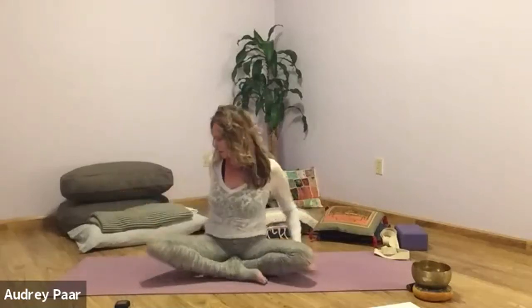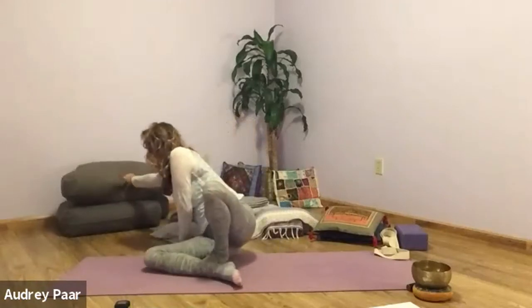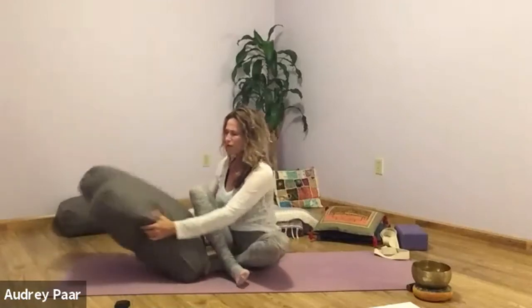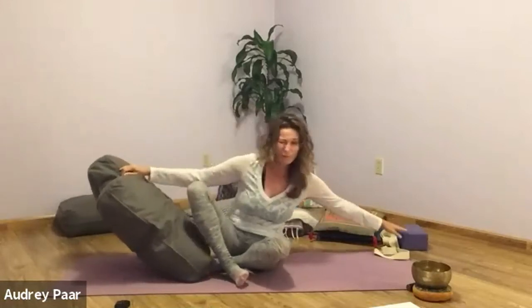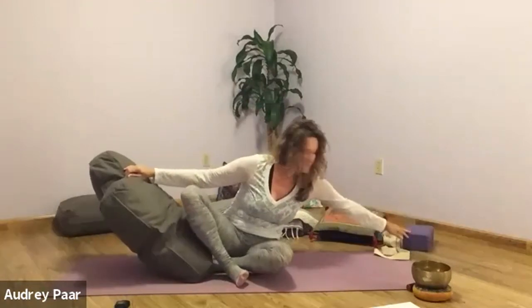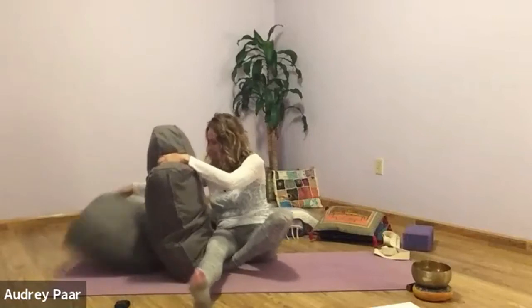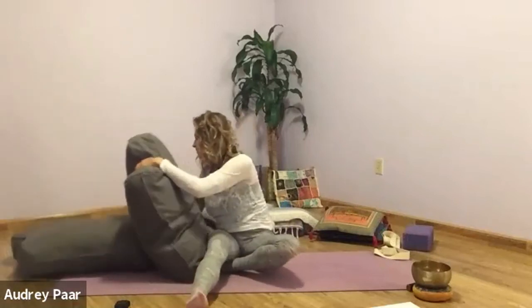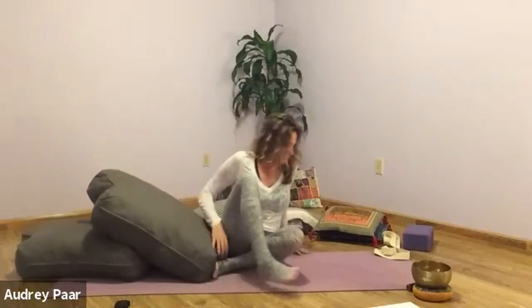All those props. We're gonna feel very supported. So our first one's gonna be supported baddha konasana. So you're gonna need a couple bolsters, something you can kind of have at an angle so you can put your blocks behind there. I like to use my blocks for my legs. So I'm going to use my bolsters behind me. I'm going to use both of them there. Just have a little bit of an angle.